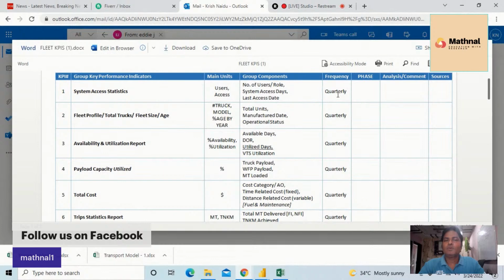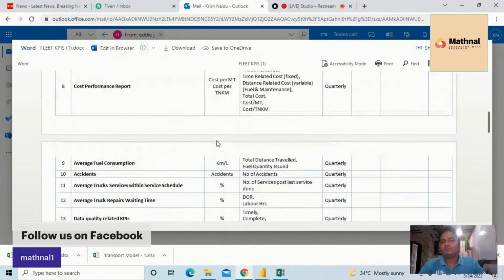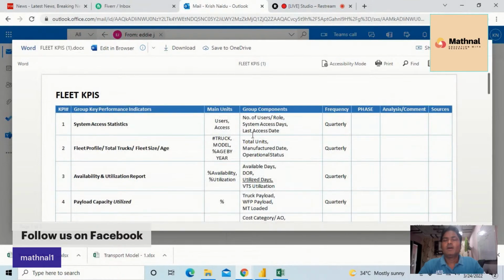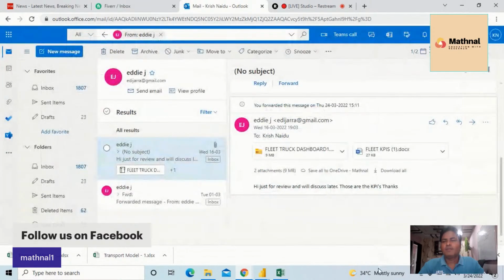Are we really able to create some impact using those KPIs? That is an exercise which we have already done with the client, so we are not going to display that information over here with you. But of course, we are going to work on some of the KPIs on the Power BI. These are the KPIs which we are going to work on, and our clients will be able to track those KPIs on the Power BI data visualization tool, on the dashboards, and they will be able to make some interesting decisions out of that and create some supply chain performance improvement.